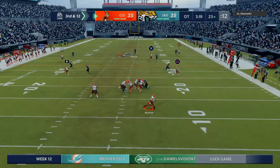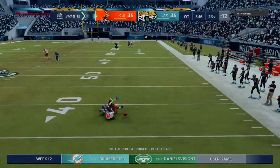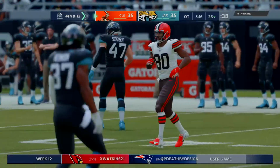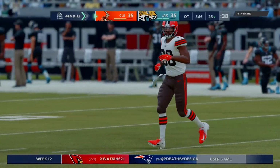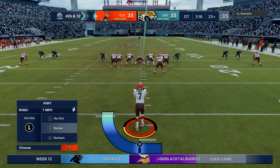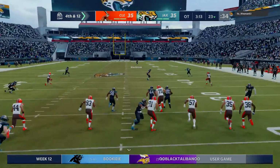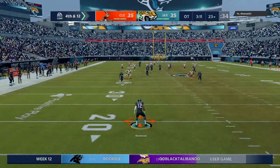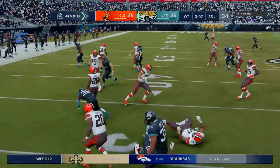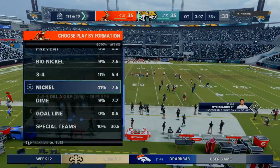Shotgun. It's Mayfield. Flushed out right. And that is incomplete. That was an interesting look there because as soon as he got outside the pocket, I thought he was going to take off and run for yardage. But what often happens now with these quarterbacks who can move, defenses want to try and keep bodies in front of them. And I think that discouraged him from taking off and made him try a pass downfield that fell incomplete. A pretty good punt there, but also a nice return of 12 yards.